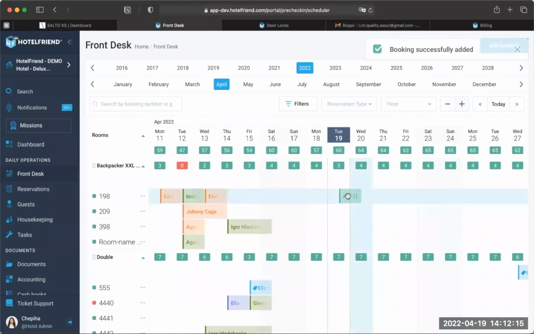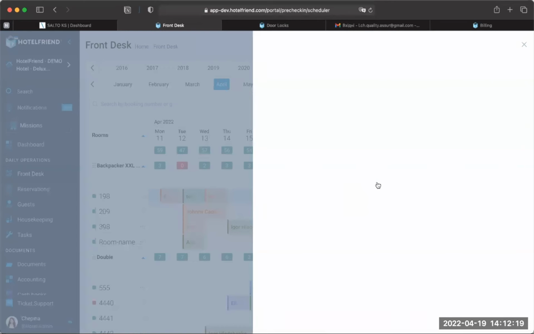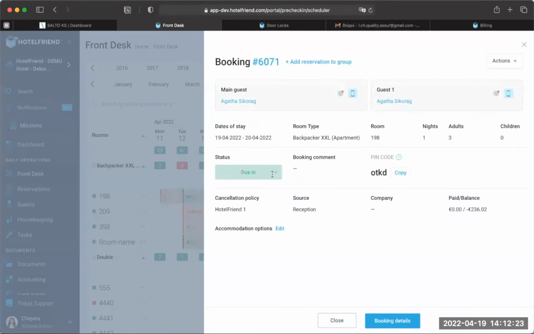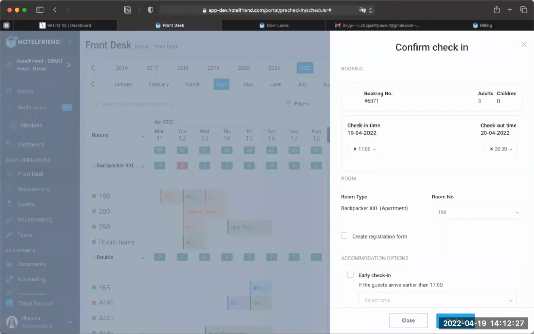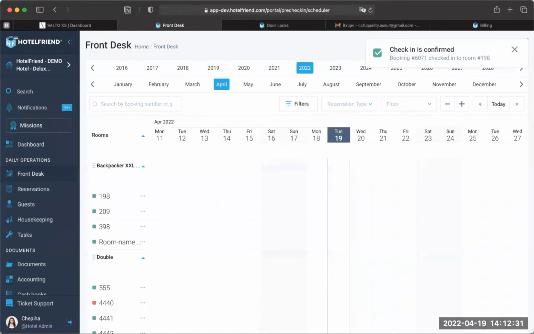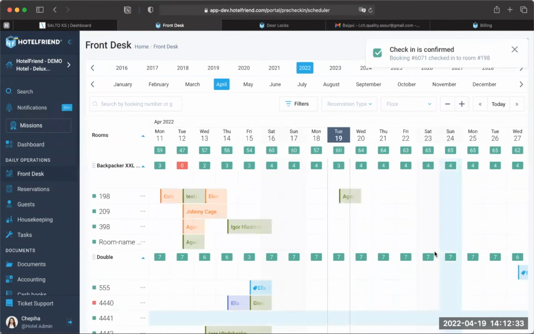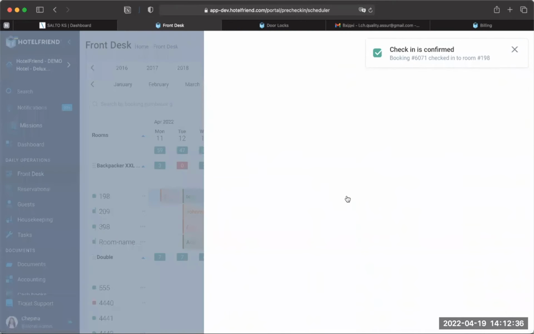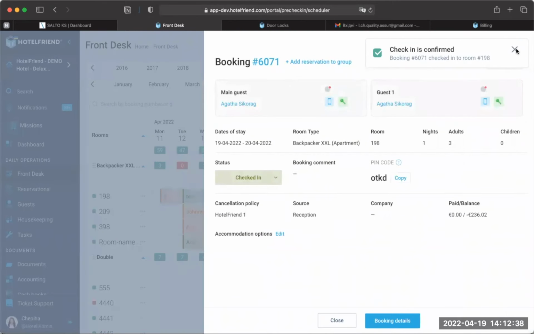To be able to manage keys, we have to change our reservation status to checked in. And within a minute, we'll see the key appearing there. We can see the key now.